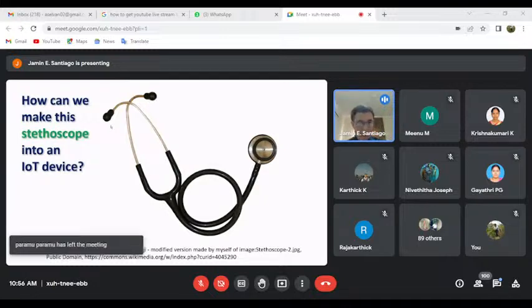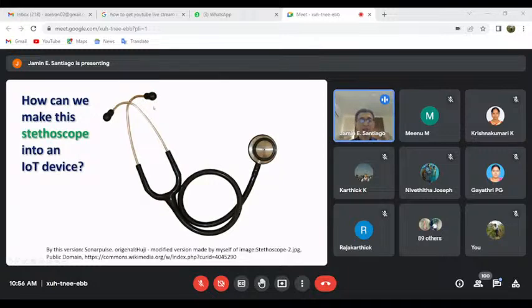Okay, I will now give some suggestions about this. Instead of producing sound, can we produce a picture, a moving waveform of the sound wave? We can connect this to a waveform display. Okay? We can transmit the data and we can see from our mobile phone the waveforms produced by this device. Okay? So that is one improvement.